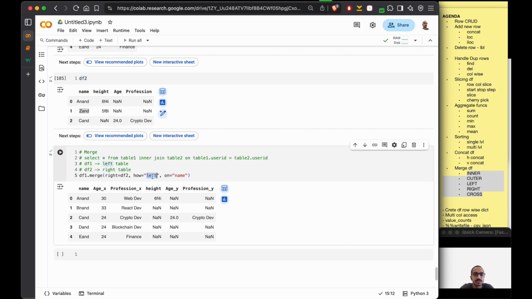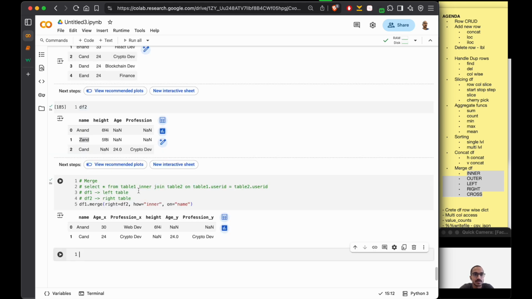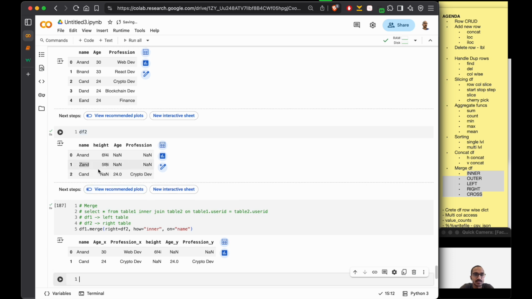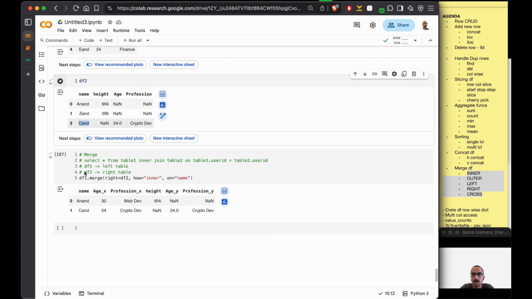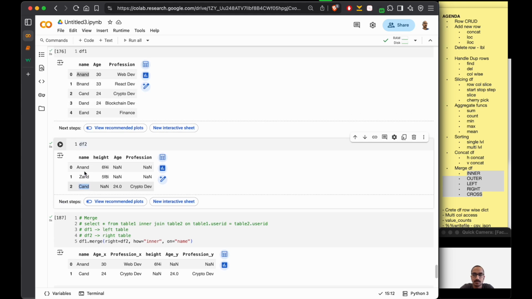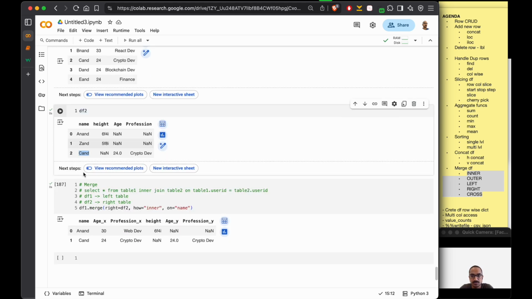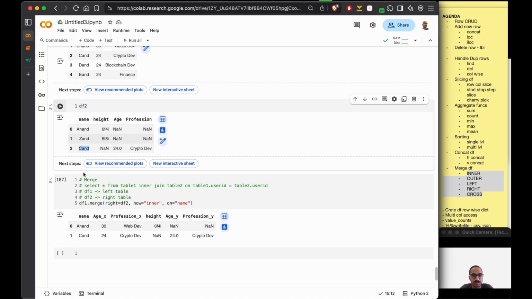or rather let me start from inner join. If you do an inner join, again there are only two matching keys in both tables. So there's one with the name A and one with the name C, right? So inner join is basically get me rows where the keys are matching in both the tables.